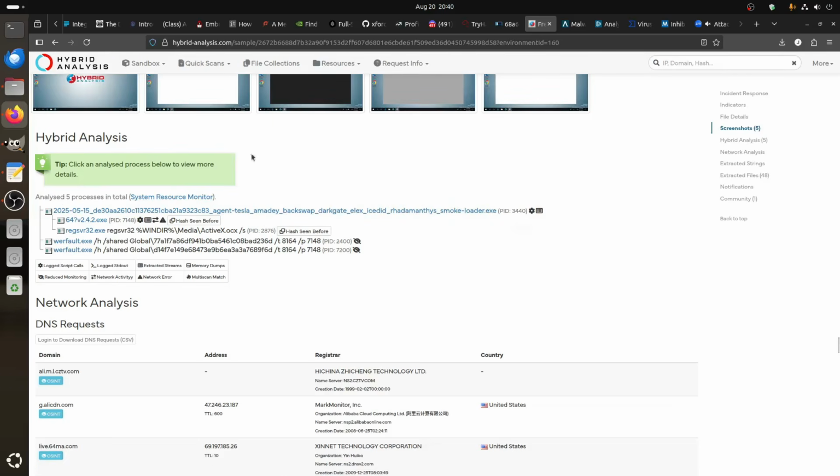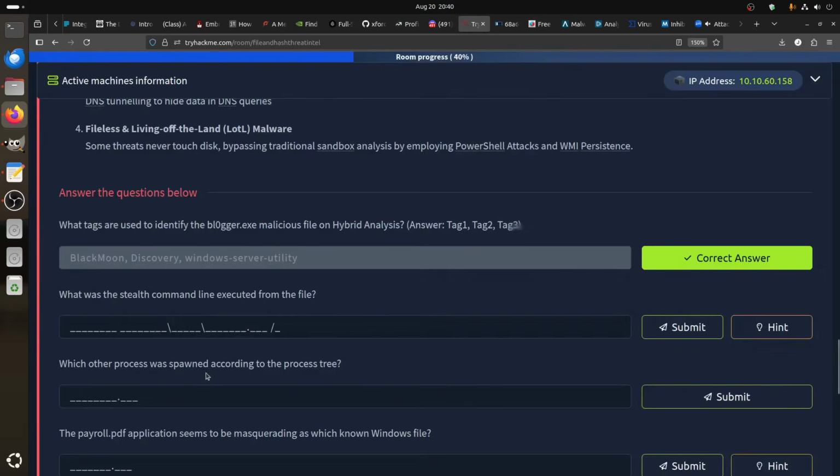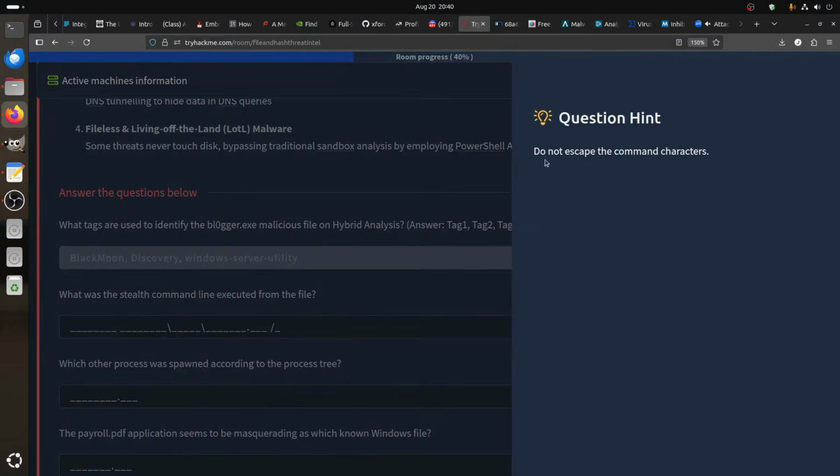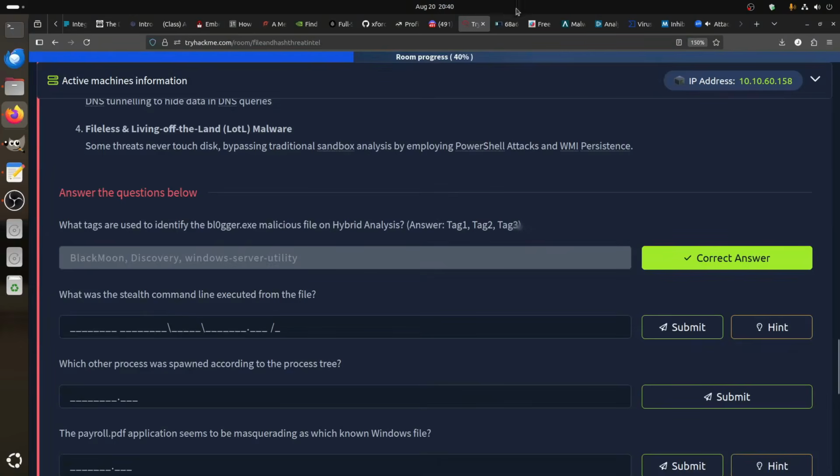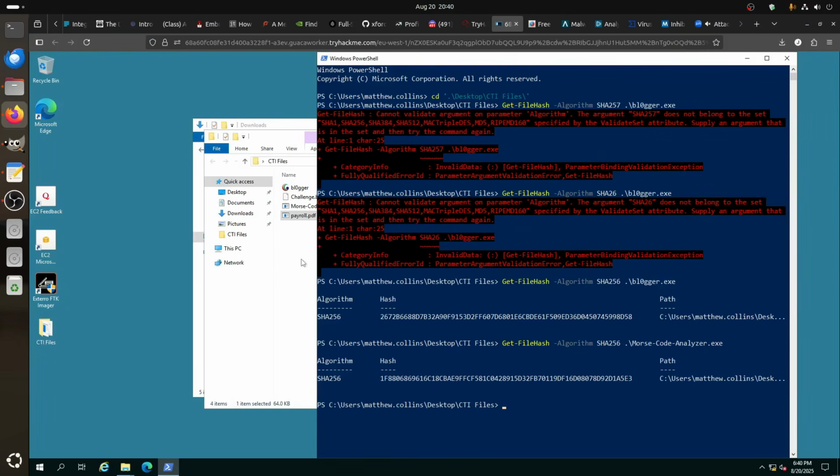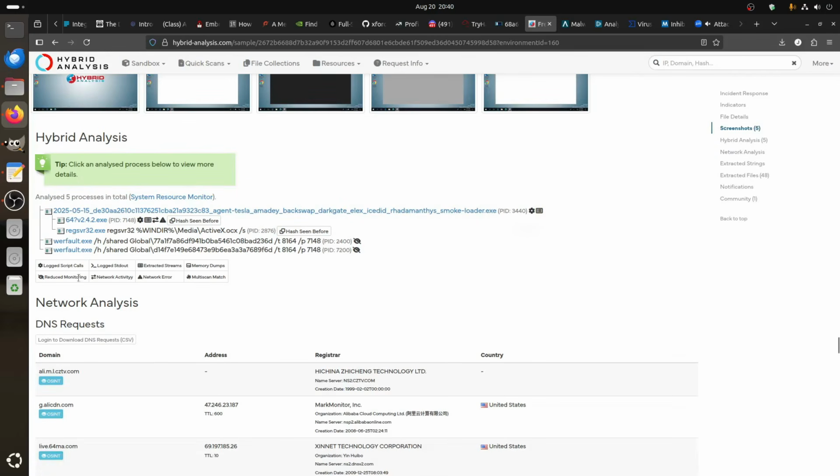He said, what process? We can check it here in the process tree. Which other process was spawned according to the process tree? It's a bit strange question. Do not escape the command. Okay, do not escape. I forgot what I'm looking for. What other process? So basically you can guess it's this one. Not sure, because this one is there. Yeah, that's the command already.